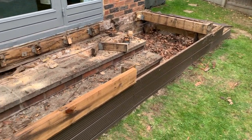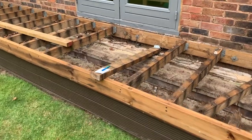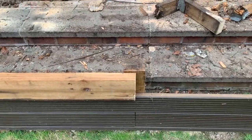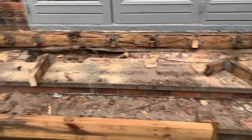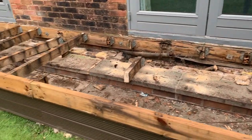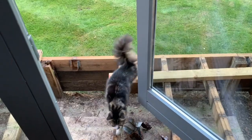Spent a couple more hours this afternoon just starting to rip out all the rot. So this bit I've removed all the joists from and cut it down at this pillar, and then I'm going to buy some more wood to just put on that bit. So over the next few days I will complete ripping out all of this stuff, and then I can replace it when the new wood arrives. I haven't ordered it yet.